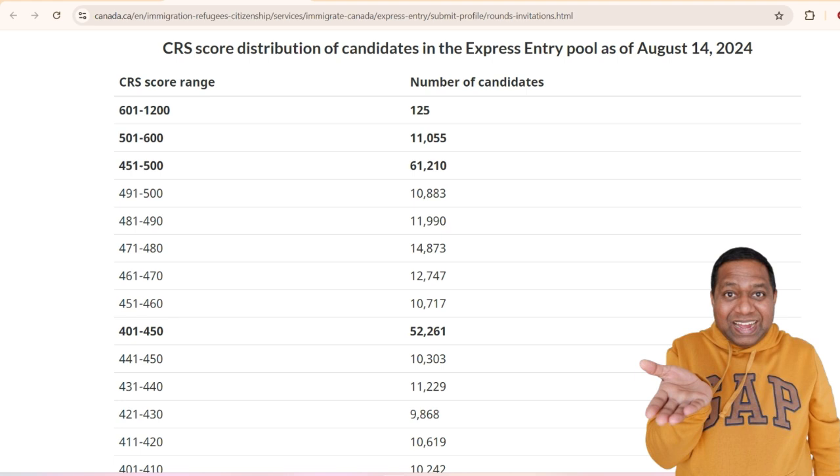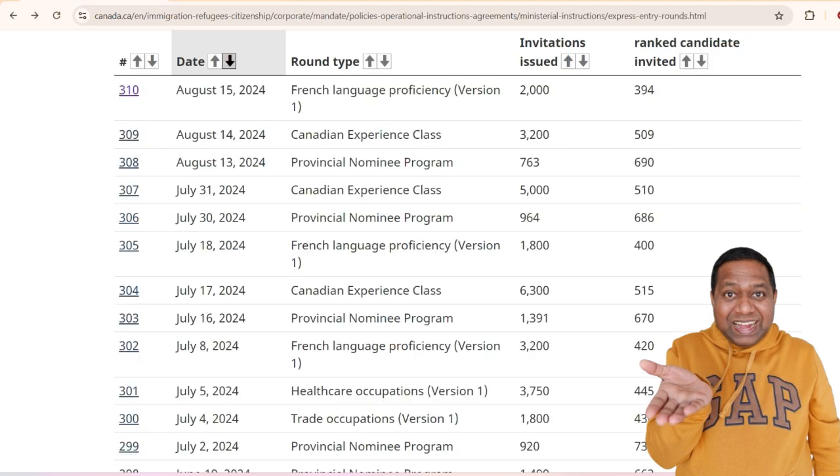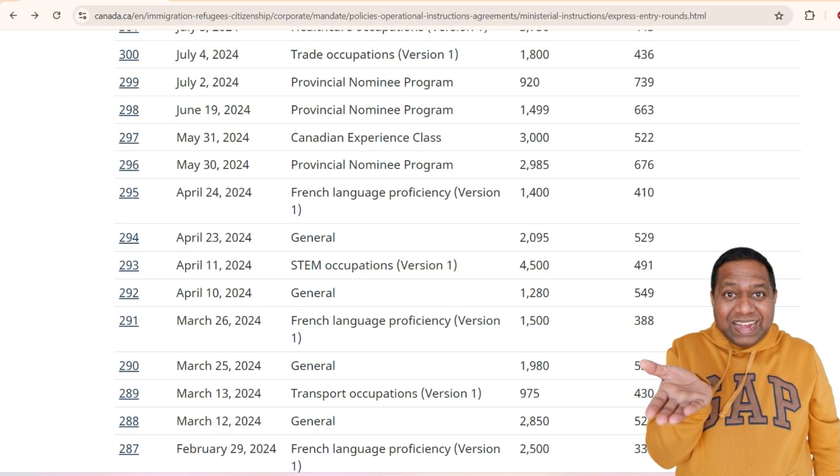Now, what you will not know here is how many are from a particular type of category. You would know where you are eligible if you have French language proficiency or you have Canadian Experience Class, you would know. But again, with the Provincial Nominee Program, you will not know much. You would be in the pool, and if your skill is in demand, then you will get invited. But when it comes to a general draw, as the name suggests, it is for everyone who has the score and who is in the pool within the specified time.